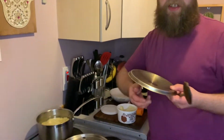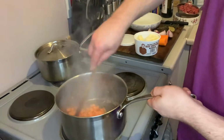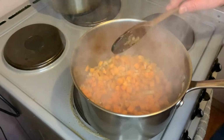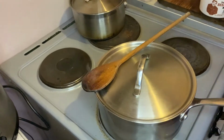First thing I did before I prepped all that was peel and cut my tatties, and I've got them soaking in cold water. I'm going to mash them. You don't have to have them mashed. I quite like just plain boiled tatties, but I'm going to have mashed. So don't worry if the bottom of your pan starts to brown. Fine, this is all flavour and it's going to add colour to the dish. Just two or three minutes more and then go on to the next stage of getting minced.